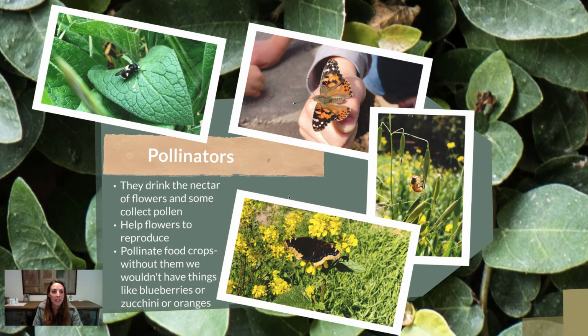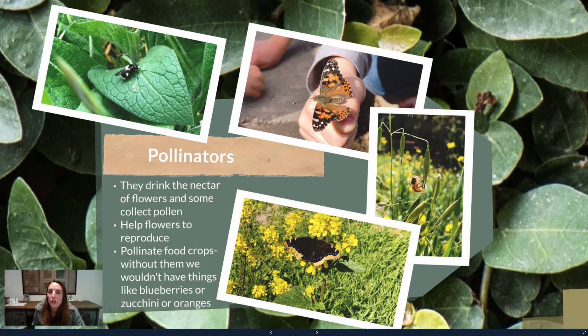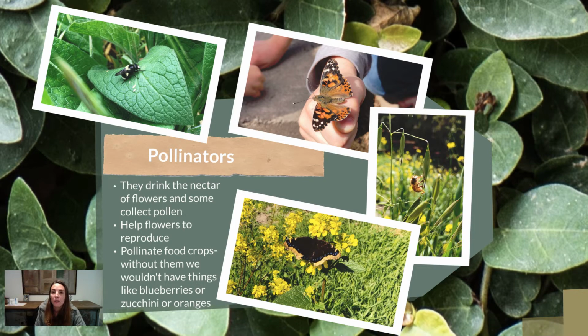So starting with pollinators. There's so many, more than I could ever take pictures of. But they include things like bumblebees. This is a painted lady butterfly. This is a honeybee pooping. And this is what's called a morning cloak butterfly. And these are the very first butterflies of spring. These are the ones you'll see very early on in spring. That's when you know spring is coming, because the morning cloak butterflies are out. And they're pretty large butterflies.